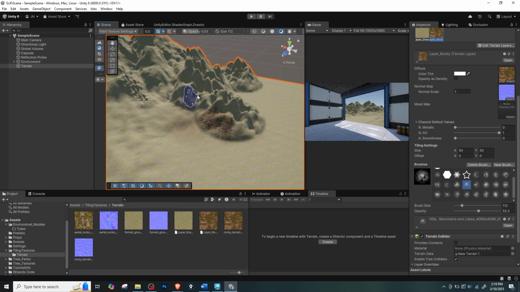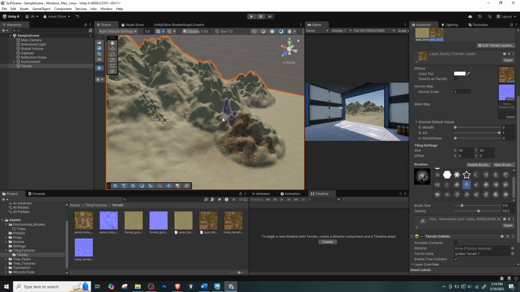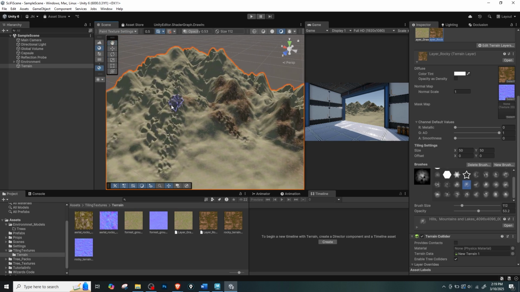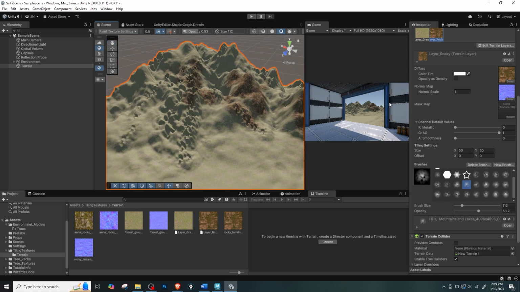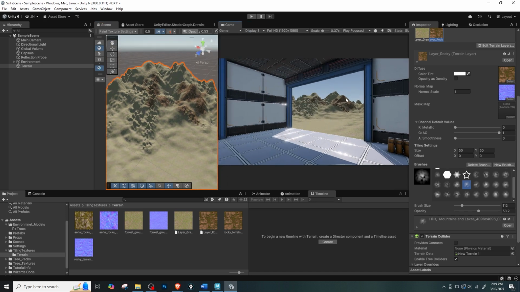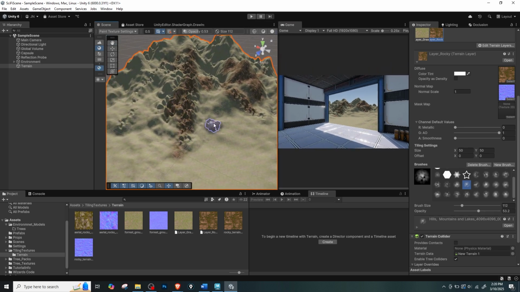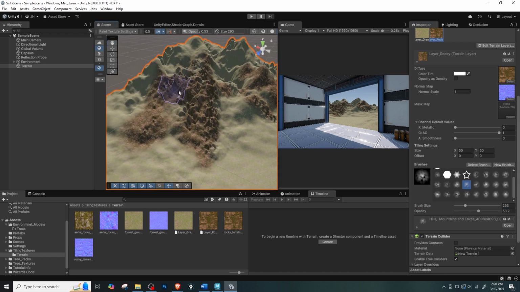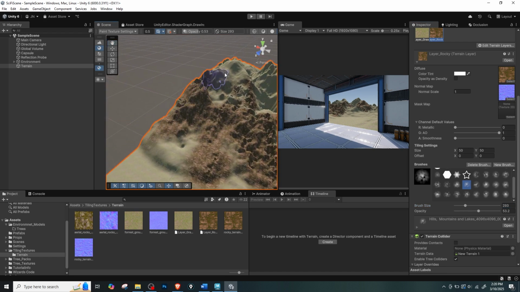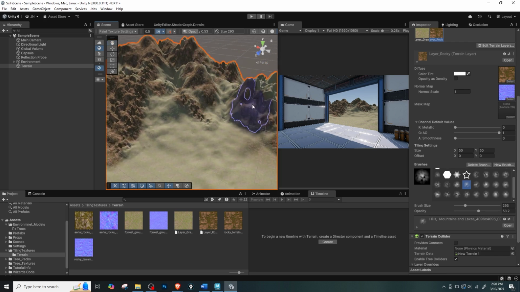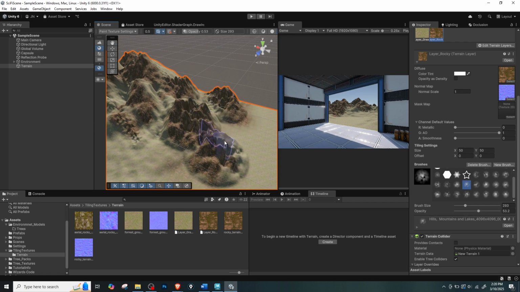So I'm just going to brush in some of this. And we can always go back to the grass and brush some more grass back in. But I'm going to just go through here and I'm going to brush in this for a little bit more color and variety so we can see over here how some of the colors are changing up on those mountains as we're painting in this material. So it might be a little strong right now, but I can always go back and again blend in a little bit more of that grass. But I want some nice variety right now is what I'm looking for.